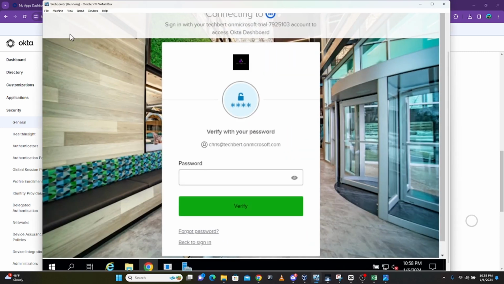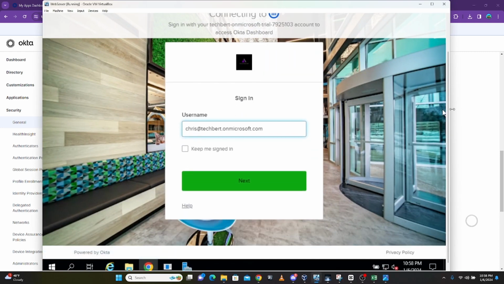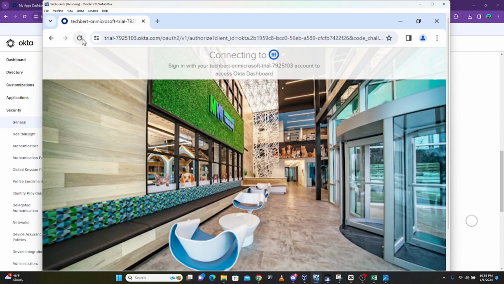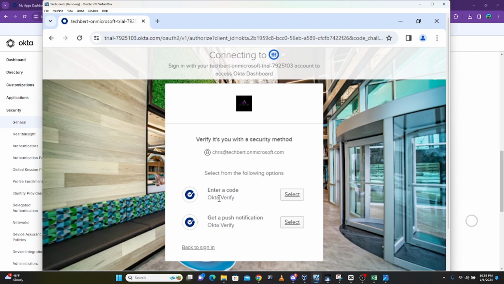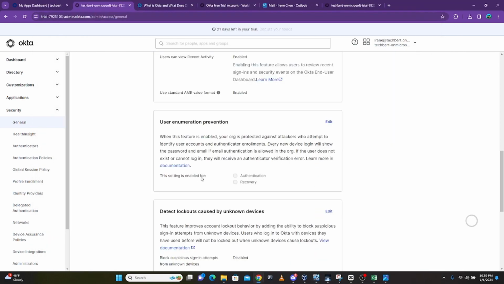And now let's go back to sign in. Let me refresh the browser a little bit so that the effect can take place. So now if the attacker, let's say the attacker is called Chris, has gotten our email, Chris's username, when he clicks on this, you see that it shows which one he has to use to authenticate: either they get the push notification or enter a code. The reason is that when you look at the settings here, I have disabled the authentication and then recovery part, right? So basically now the attacker has to choose which one.